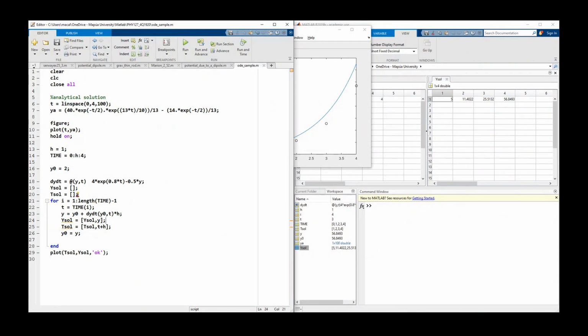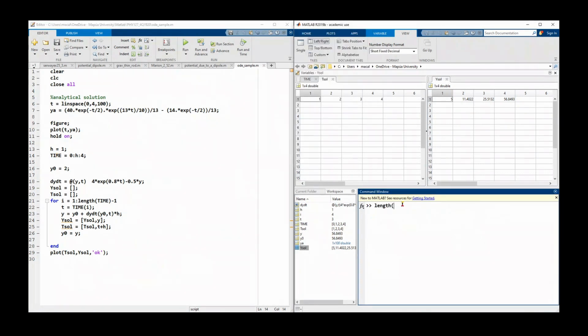So when you start these two variables, before you increment, you don't know the length. Okay, you assume na you don't know how long this will end up. That's the assumption. But we know that based on our time variable, the length of time is 5.